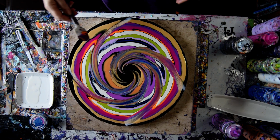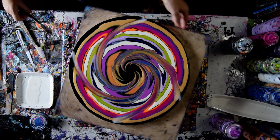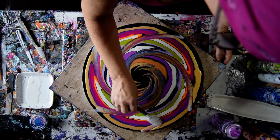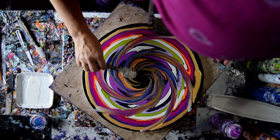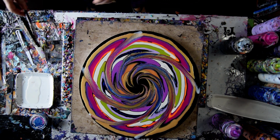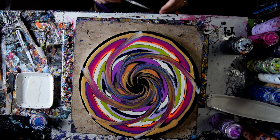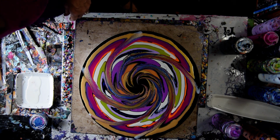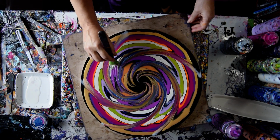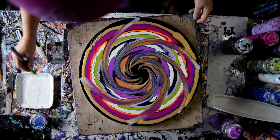And I kind of thought it might be kind of neat to not have to do a whole lot to this. And if I want to be that way, I can. I've got some really nice cells. I'm going to split the difference here. And that's pretty cool too. Very, very wave-like center. I kind of want to go from the center out, but I'm tempted by my basting brush. Very tempted. I'm going to dip a little bit. Wipe a little off. I don't think the Floetrol makes any difference.